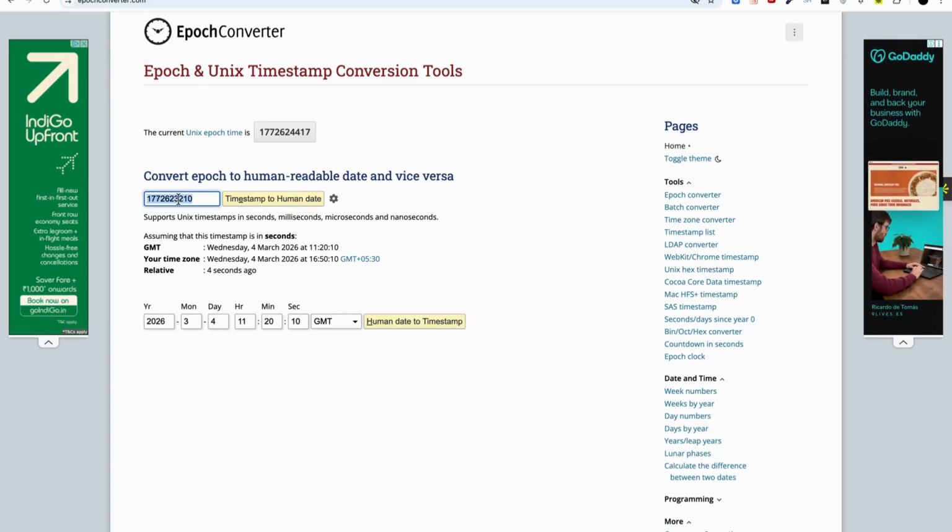So if you see over here, now the consumption is 52 and 8 have been consumed. If we see over here again, the reset time is still the same. So if I just copy this and show you an epoch converter, this basically is a timestamp which tells that, let's say right now the time is 5:10 in my current clock, and it says that after 5:34 I will be able to get all those 60 requests back once again.